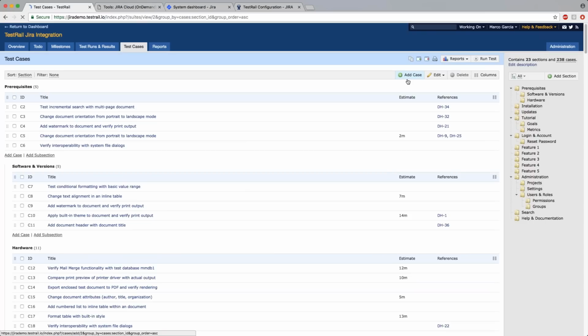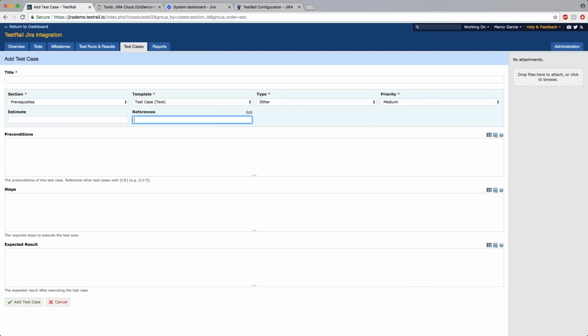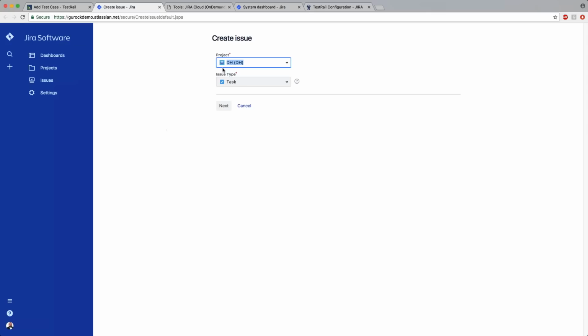When creating a test case, you can either enter an existing issue ID here, or you can also, if you notice that you don't have one that matches this test case that you're about to create, click add. That'll take you directly to Jira and essentially to your create issue form.